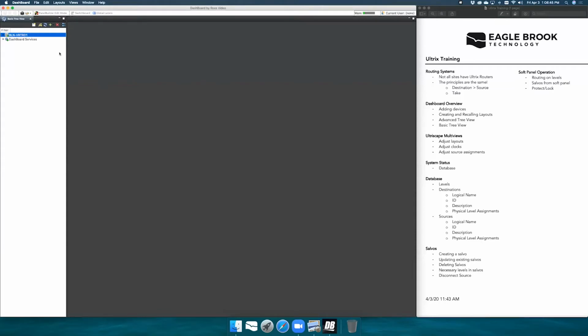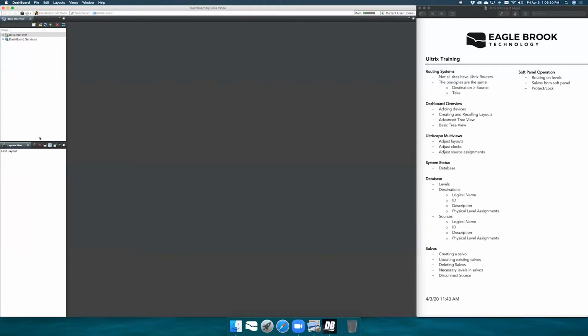The other view here is a layouts view, which lets you create layouts that will pull up certain windows. It's kind of like a custom control. Right now, I believe only our single screen sites use the layout view, and we have that set up for their clip servers or their cameras or a certain switcher panel to come up, so they don't have to go digging through the list. But I'll show you how to create one.